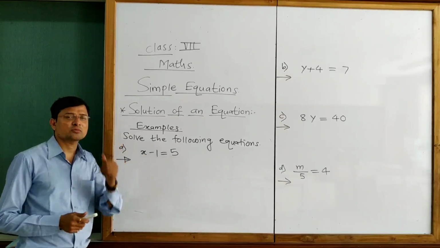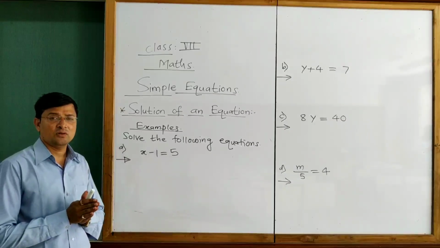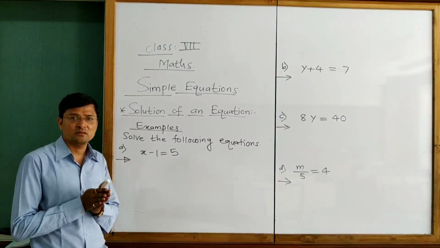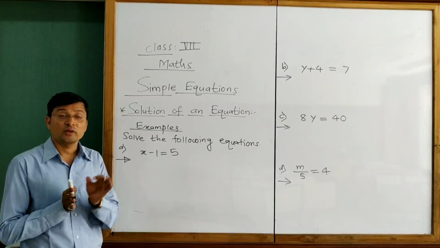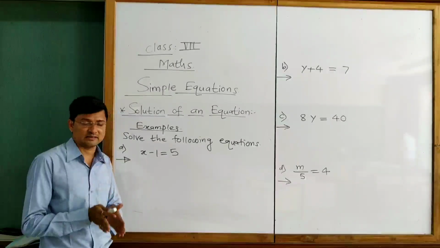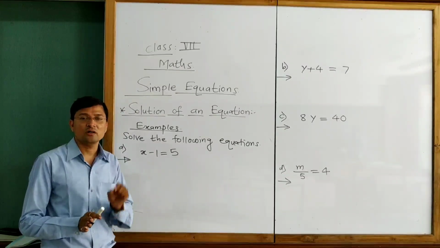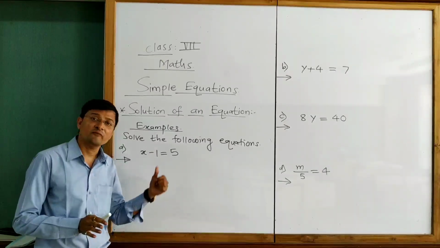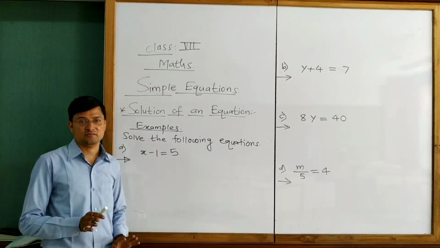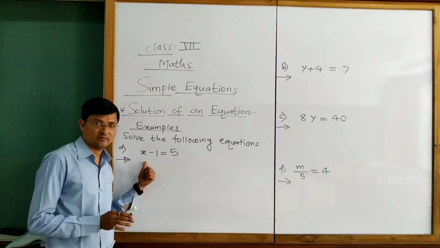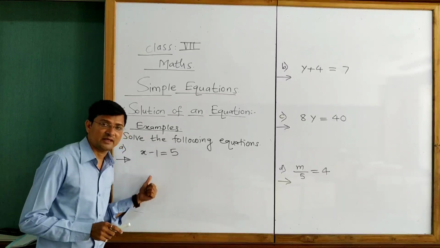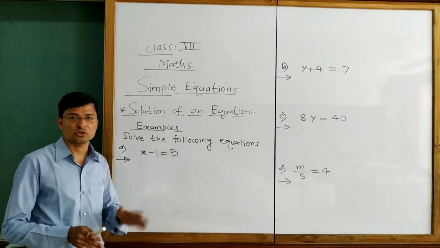Now most of the students are confused. We have to find the solution, so what do we have to do? We have to find the value of x. Solution means we have to find the value of the variable in that equation. Here the variable is x. When we find the value of x, we get the solution of the equation.